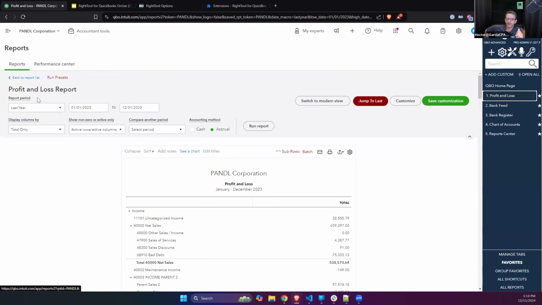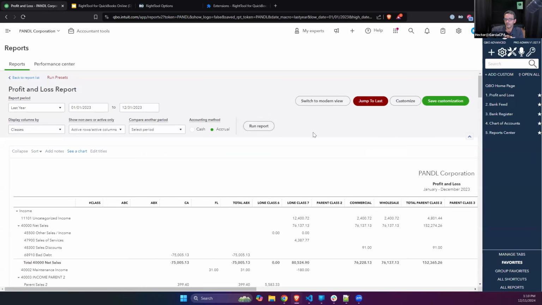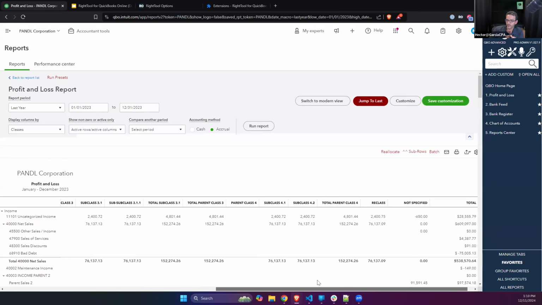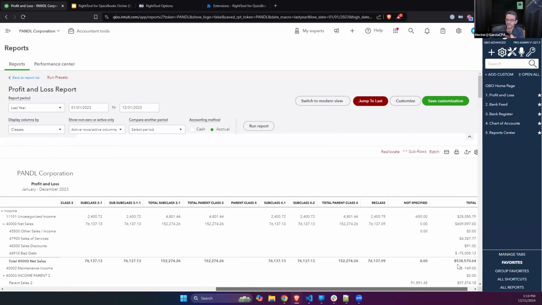Unfortunately, the printing doesn't come from the browser. It comes from a QuickBooks server. So even if we were to collapse the columns in a P&L by class, the only thing we could do is create a CSV file so you can reformat it in Excel.